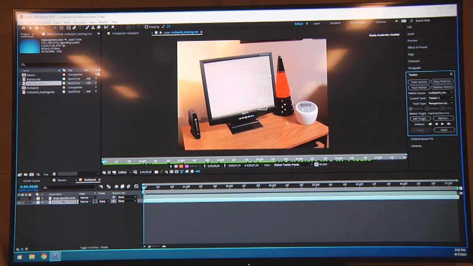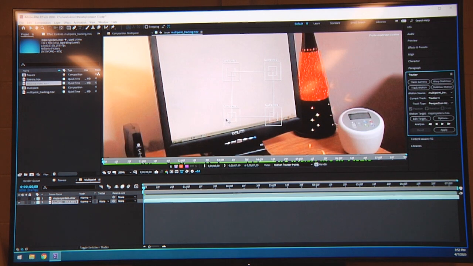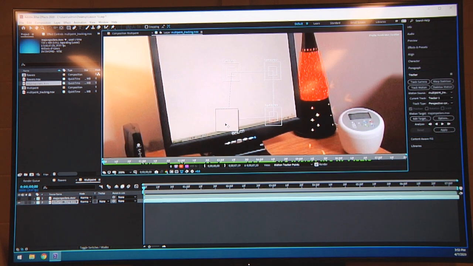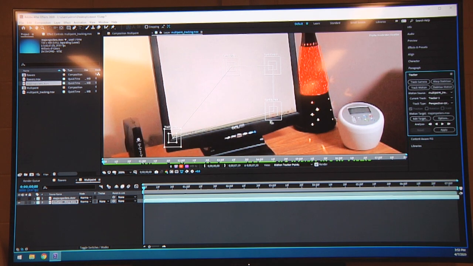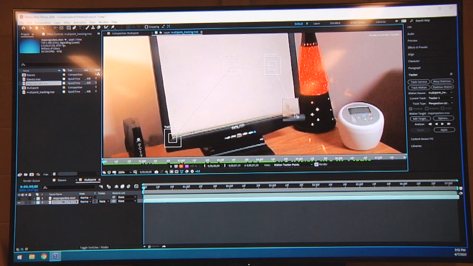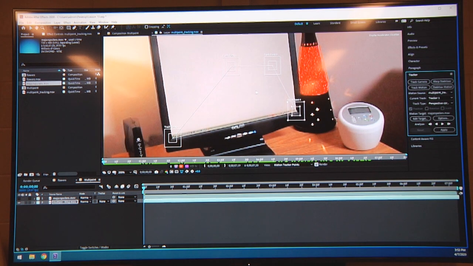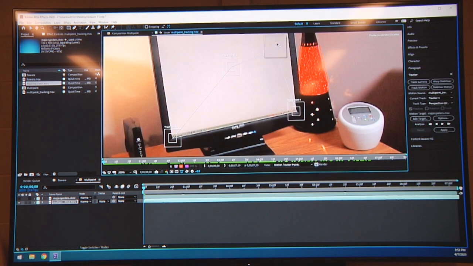Now when you drag these points, it's a little tricky at times. I'm going to zoom in just a little bit. You want to grab it inside this box, but you don't want to grab this little target right here in the middle. There's a little kind of plus sign in the middle. If I grab it like this, you should see a window pop up, and there's that little X. It's easier to see here in the dark. And I'm going to place that little X right on the corner of that monitor. I'll keep dragging like this. Now, if you ever click on a track point, let me see if I can do it wrong here real quick so you can see. Sorry, that didn't do it wrong.